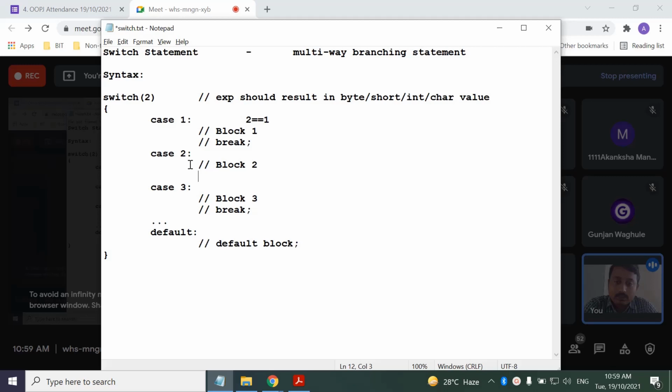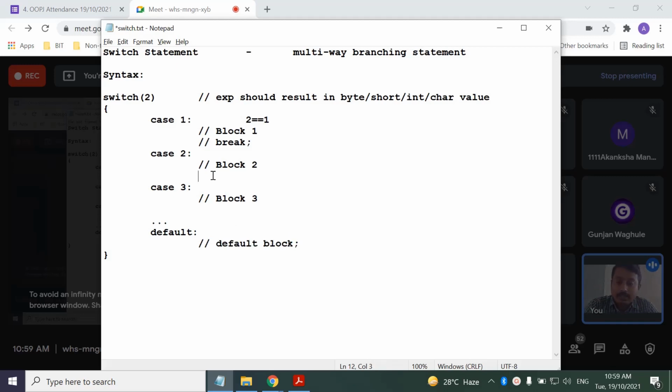So if 2 equals 2 is true, this block is executed, and we don't have break here, that's why this third case will also get executed. If break is not there, then the control will go to case number 4 also, and so on. Ultimately default will also get executed.